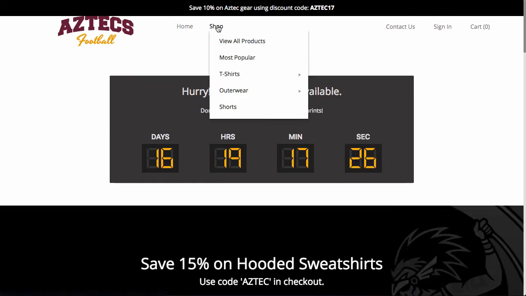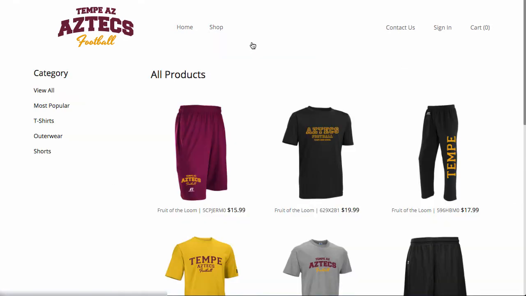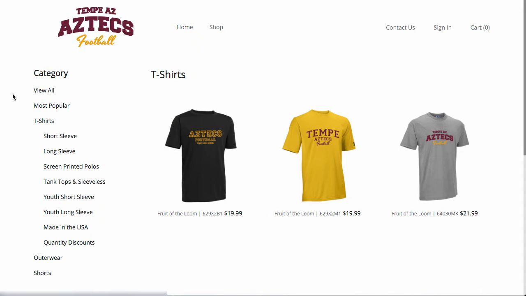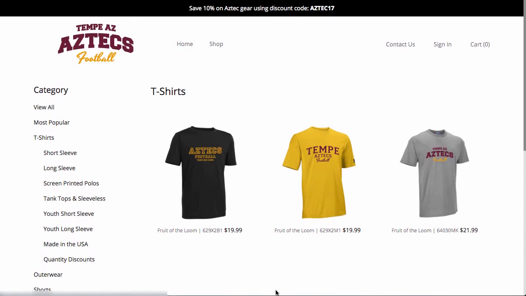What I'm going to do now from Shop is click View All Products, and as the name implies, this is going to showcase all the products that are active that are currently assigned to this store. Now, once I go to View All, I can scroll through and see all those products. I have a large preview and thumbnail. I see the name of the product, the price. I also have the ability to continue to drill down and filter by using the category structure here on the left-hand side. So I can click T-shirts, and I can see all the subcategories that are available.